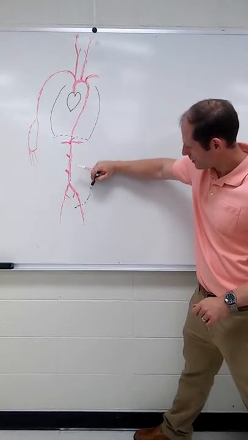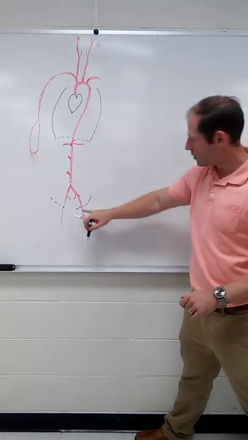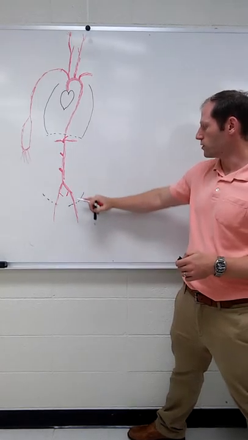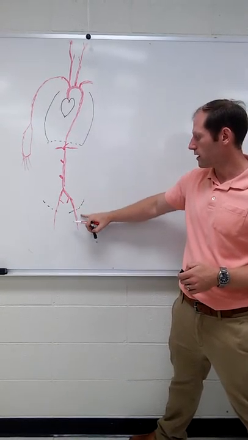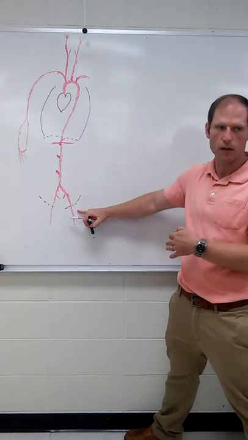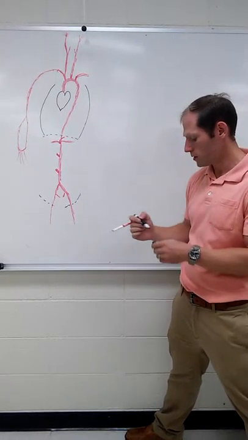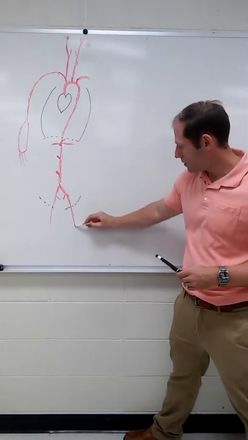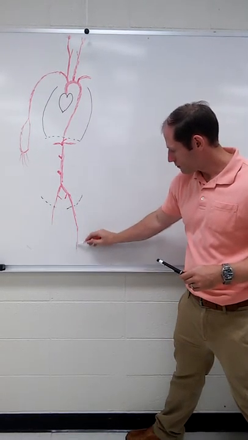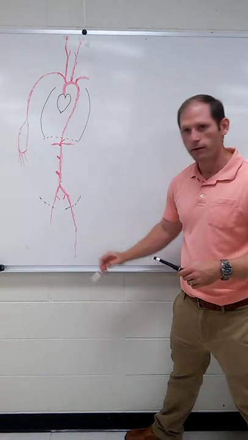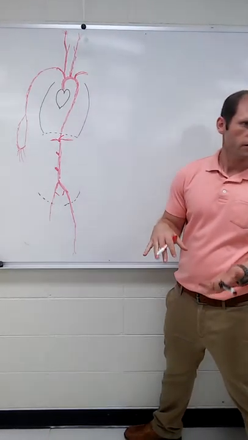super long trunk on this guy but body wall, this then becomes the femorals. Okay, it's a regional break. So the external iliacs regionally get named then the femorals. This will then come down and it'll branch and you get your knees and all that. I just don't have enough room. Anterior tibial, posterior tibial, all that kind of stuff. There's a lot of branches in there I can't draw.